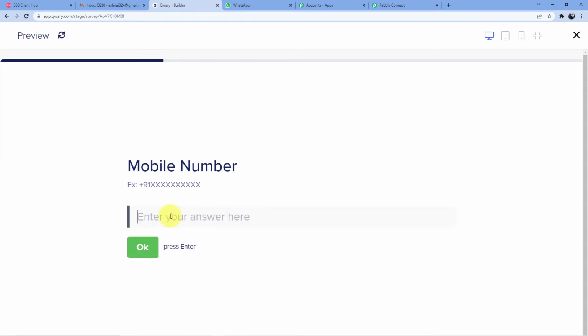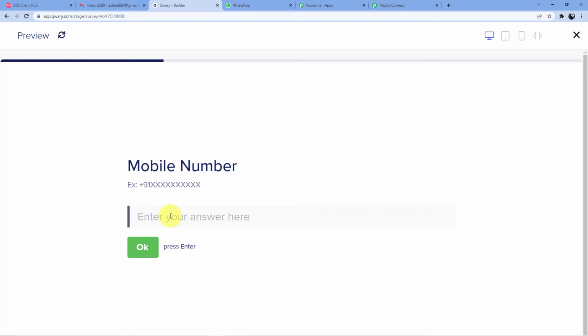Okay. So here we need the mobile number of the person to which he has his WhatsApp installed. If he does not have his WhatsApp connected to the mobile number that he is putting in here, then the messages will not be sent to the WhatsApp application. So it is as simple as that, the number should be on WhatsApp. Only then you are able to send the message on WhatsApp.